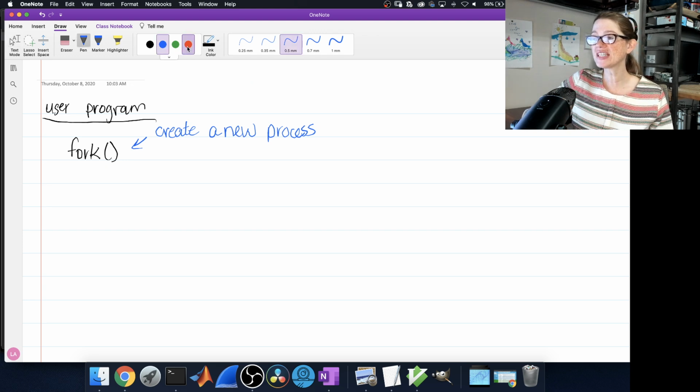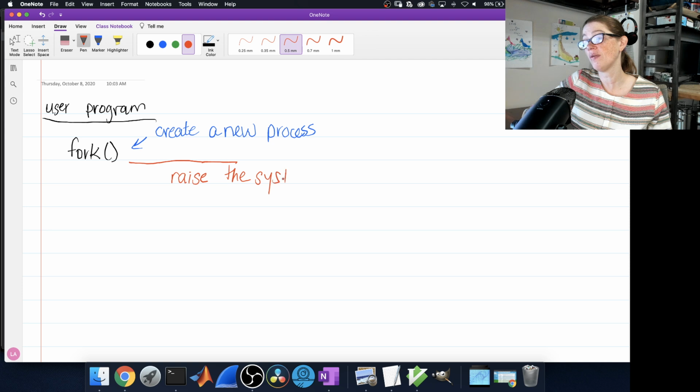So what is going to happen inside of fork is I need to raise the system call exception.